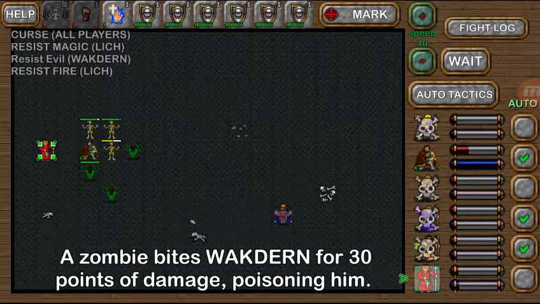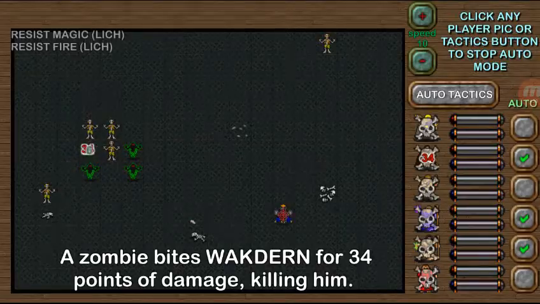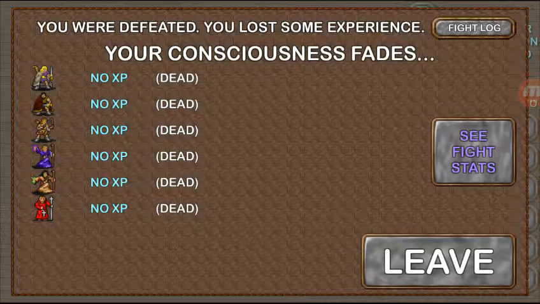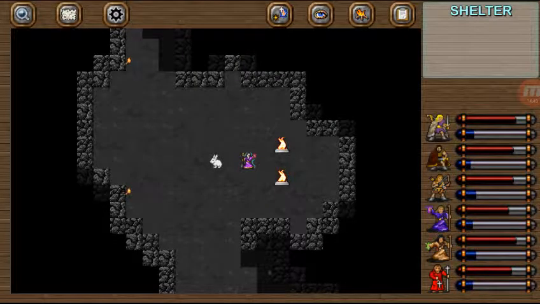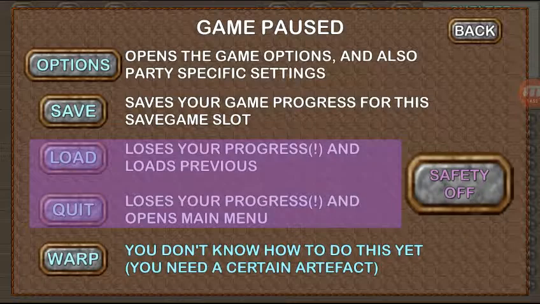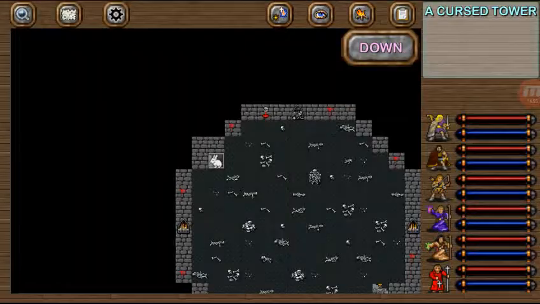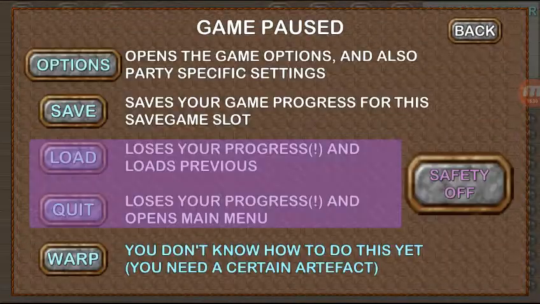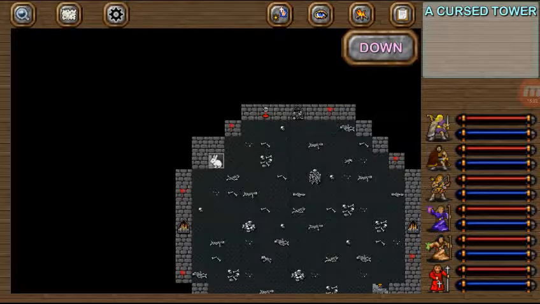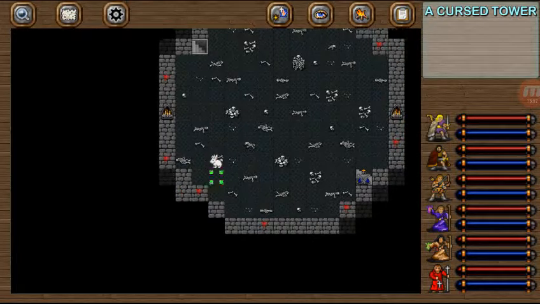Resist evil just first. Oh, last one standing was the rogue. It's actually pretty good. That's damn good. Damn good for a rogue. Alright, let's load back up here. Of course, we are on map save. Let's just dial that back. No point in killing ourselves over and over again for a level 11 Lich kill.